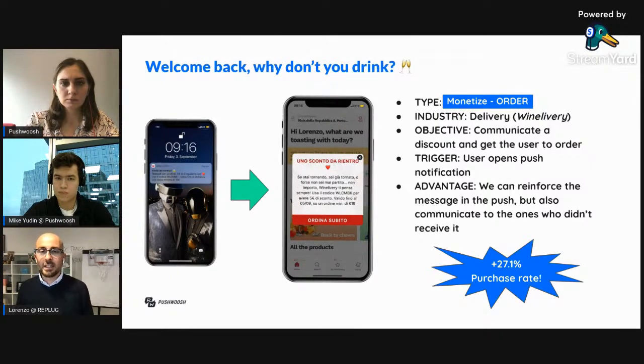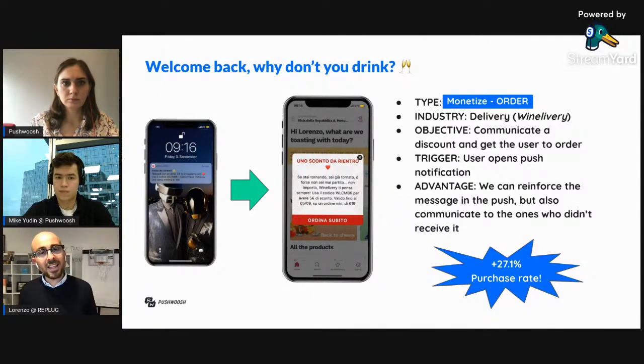And third, the third advantage of having also the in-app message is that not all the users receive the push notification, right? We have seen in the beginning that the user needs to accept the push notification. They need to accept to receive push notifications on iOS. And also on Android, they don't see all the push notifications.